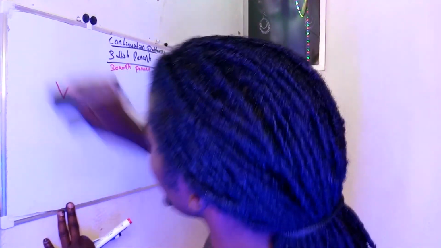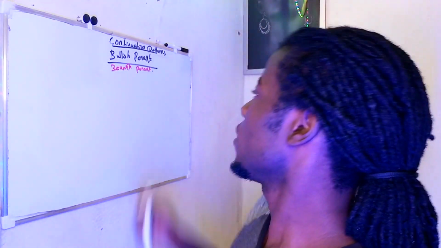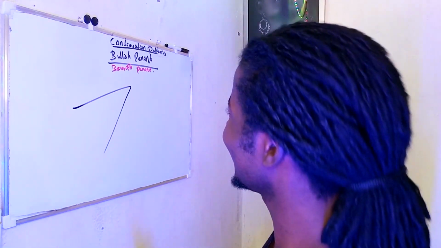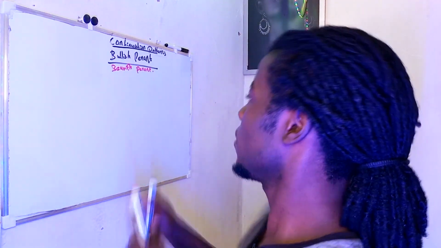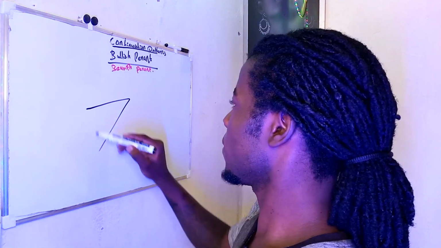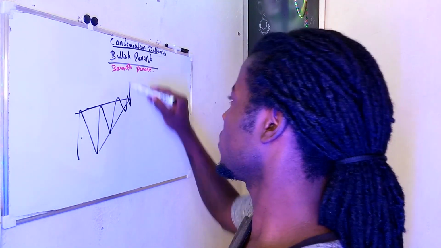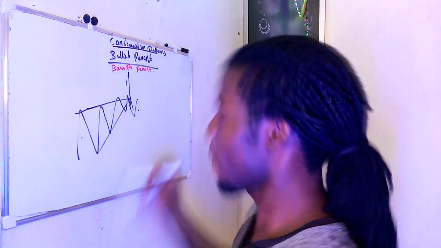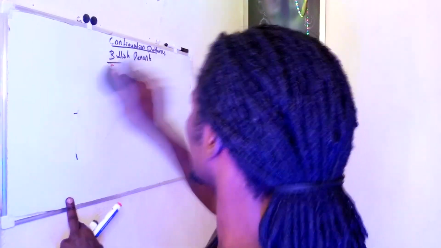Okay, so we still have others like symmetrical triangles, usual, guys. The market does that. So the symmetrical triangle, you just have to wait for the breakout. It might break to the upper side or to the downside, right? That's what's up, guys. And then I have also another one over here.